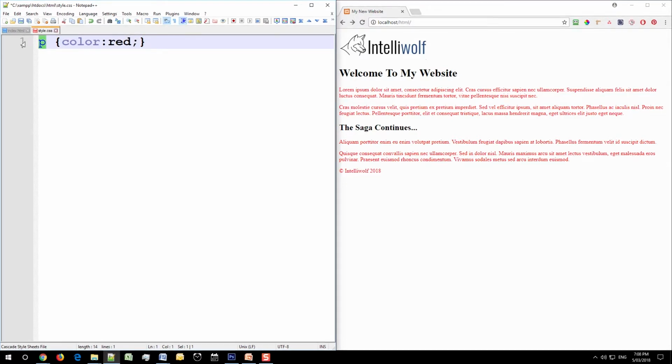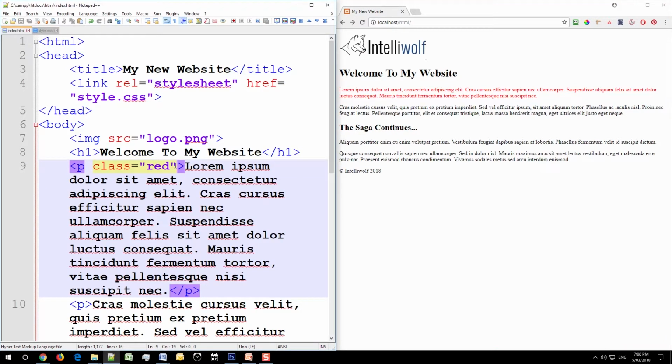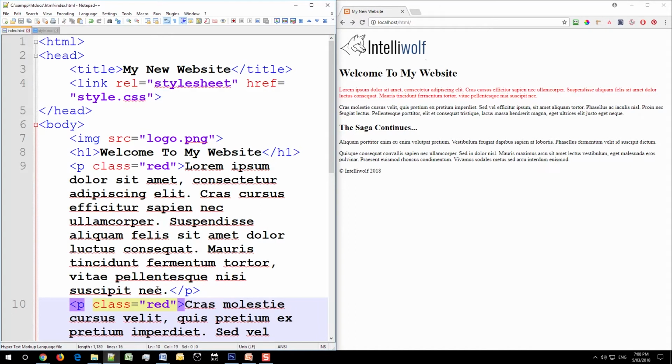If we come over here, and the way that we do this for a class is dot, so dot red, save that, update, and now only that one is red. So if we want to do it again, let's copy that, paste it into that P, so that's also class red, and there we go, both of them are red. So that's how we use classes.